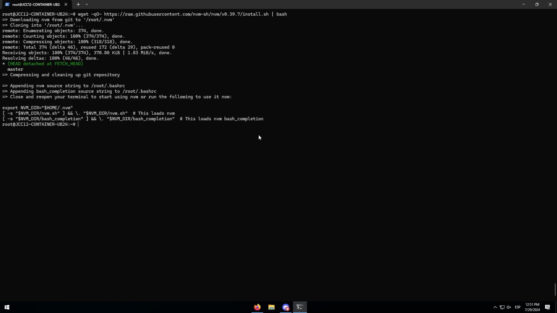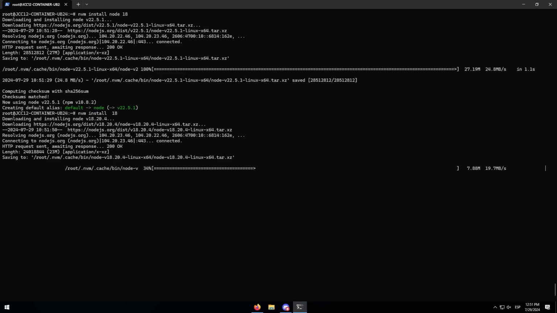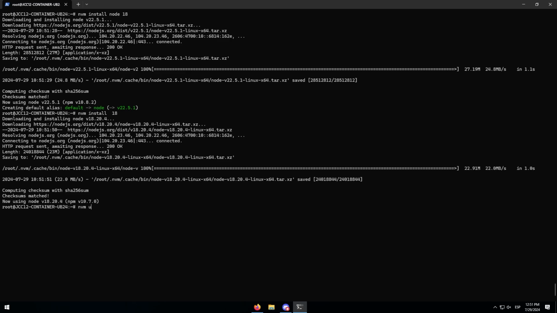Now let's paste the command into our terminal and press Enter. This will start the installation of NVM, and as we can see, it finishes quickly. To ensure we can use it, we need to re-enter our shell by typing bash, and we're going to type nvm install 18 to install version 18 of Node.js on our system. As we can see, it's installed. Now let's use it by typing nvm use 18.